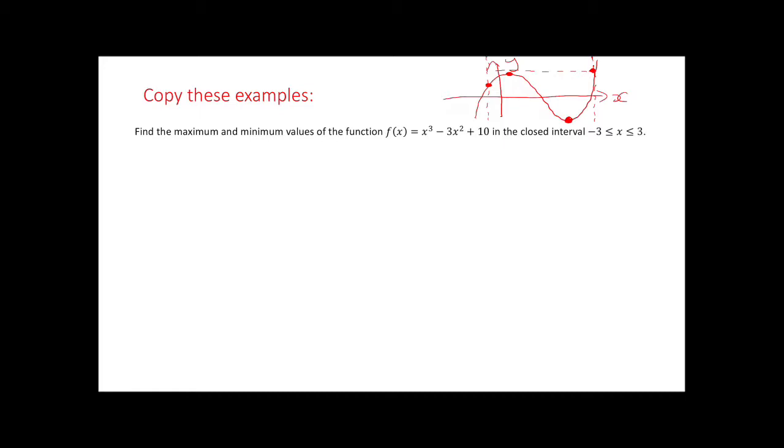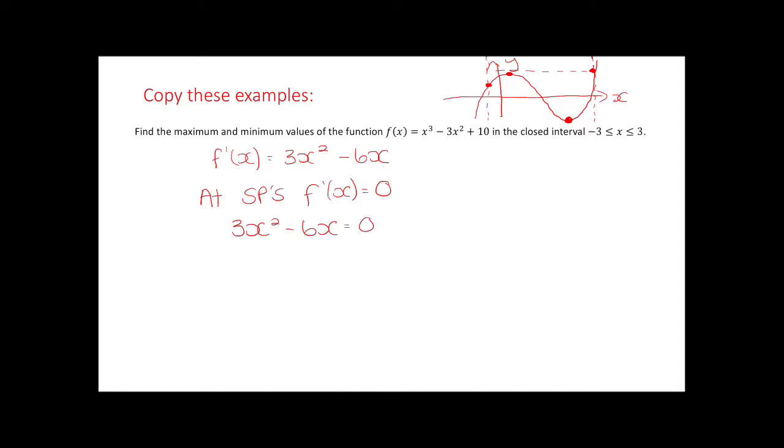Now there are slightly less steps to be able to do this, but we are starting off the same as we have been in the last few lessons. So first thing that we need to do is find the x values of our stationary points, and to do that we need to find our derived function. So f dashed x is 3x squared minus 6x. Remember that at your stationary points, so at SPs, f dashed x is going to be equal to 0. If I set that equal to 0, 3x squared minus 6x equals 0, and remember you're then factorising.